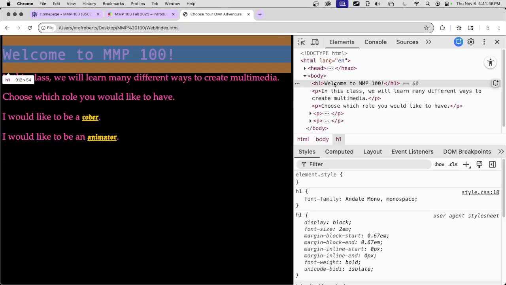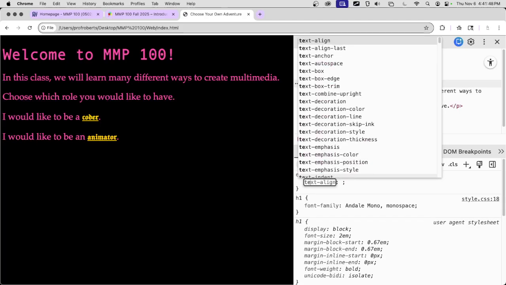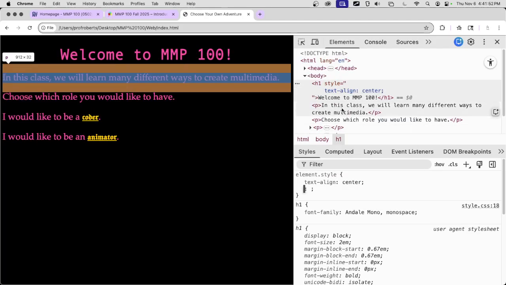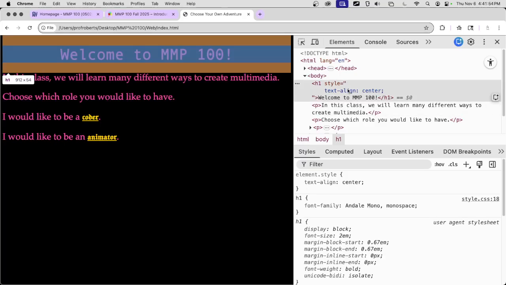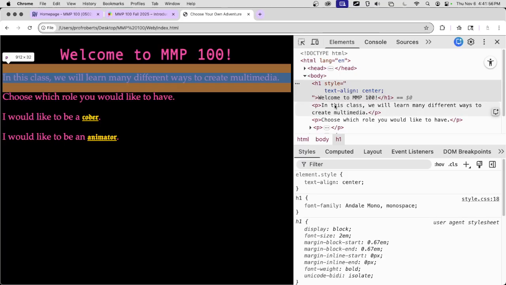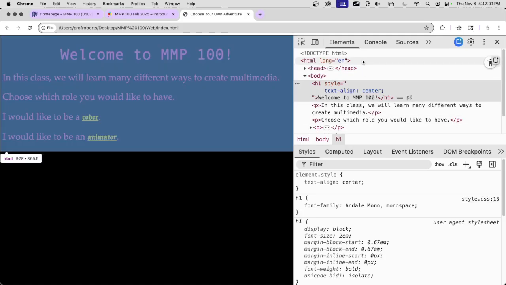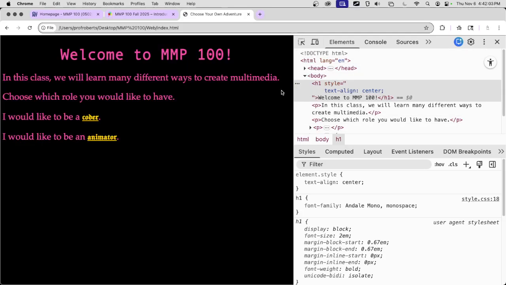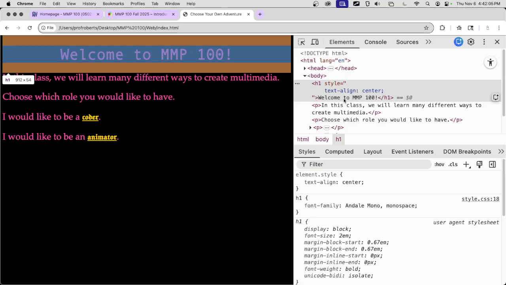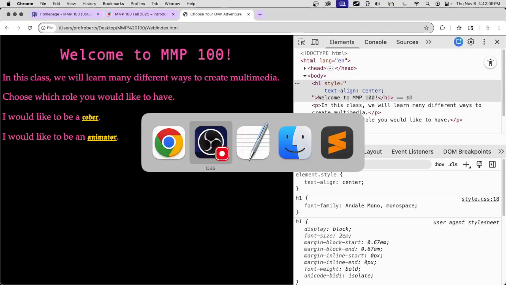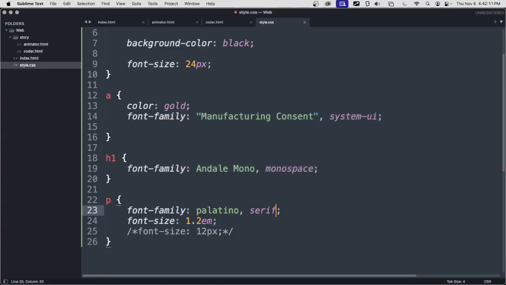Another thing I can do with my content is I can change the alignment. So I can say text-align is center, and that might look better depending on what your design for your page is. So we can kind of use these together. Another thing that we can do is add padding. And so to demonstrate this, we kind of need a border. So I'm going to add a border to my header.